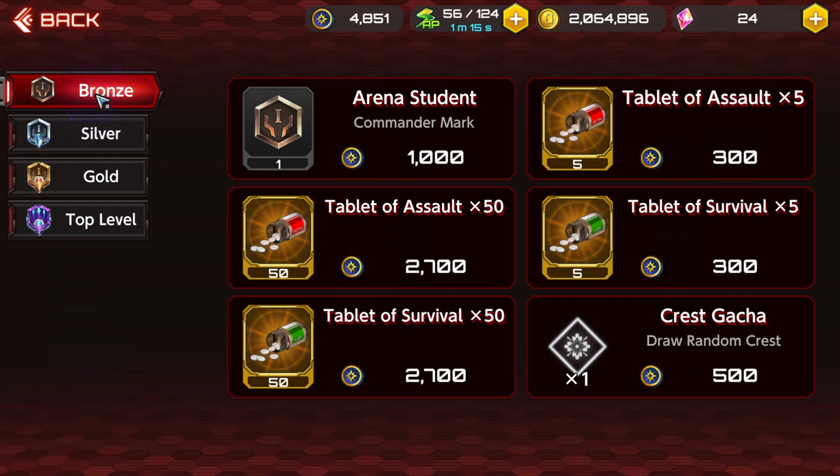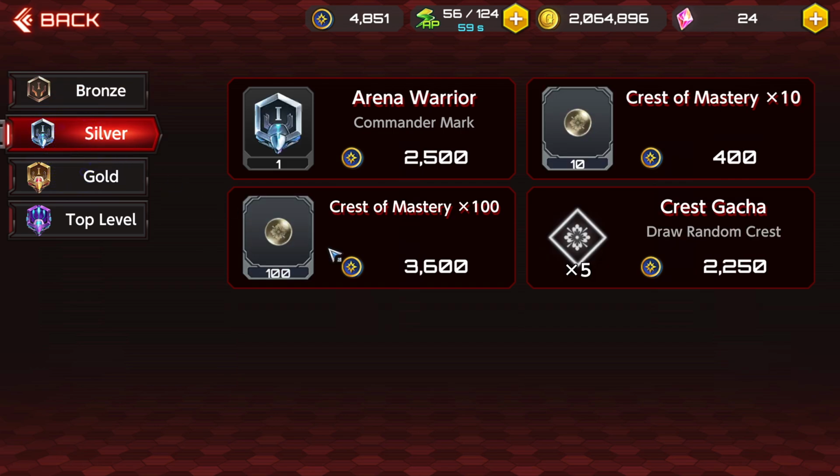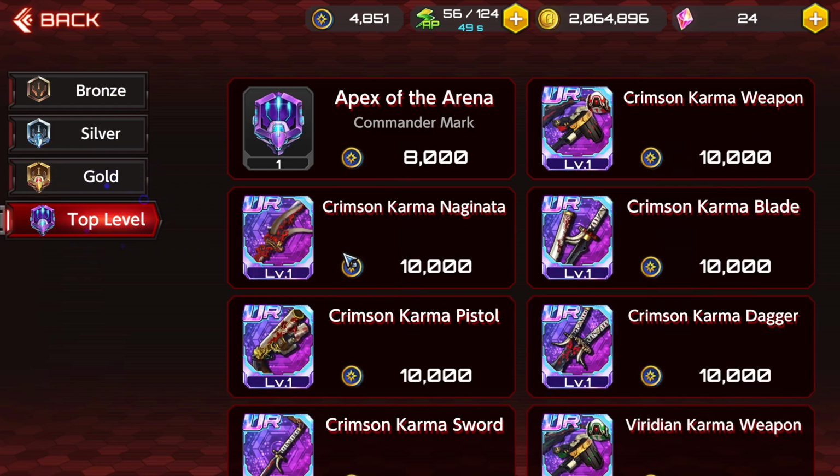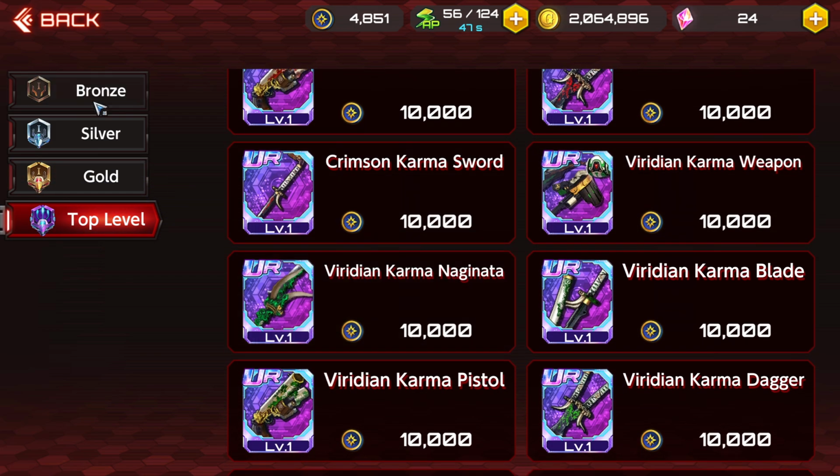Now, as far as Crests, people ask me questions about Crests. I'll be honest with you, I did 3 Crest gotchas just to get some, and I barely bothered to level them. They're not really super important, as I hold top 100 without really caring about the Crest. But I would never do, okay, this 2250 Crest gotcha for 5, I'd never do this, and I'd never do the draw 10 for 4000, just simply because a PvP weapon is 10k.